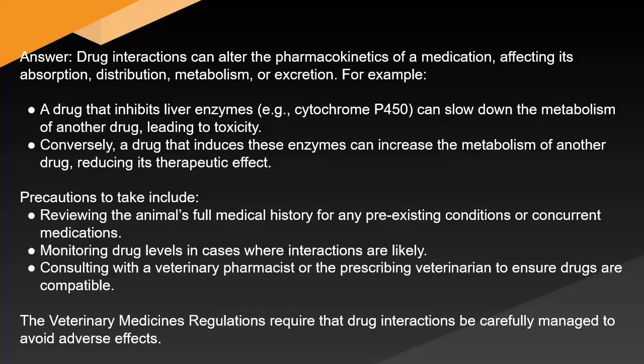Precautions to take include reviewing the animal's full medical history for any pre-existing conditions or concurrent medications, monitoring drug levels in cases where interactions are likely, and consulting with a veterinary pharmacist or the prescribing veterinarian to ensure drugs are compatible. The veterinary medicines regulations require that drug interactions be carefully managed to avoid adverse effects.